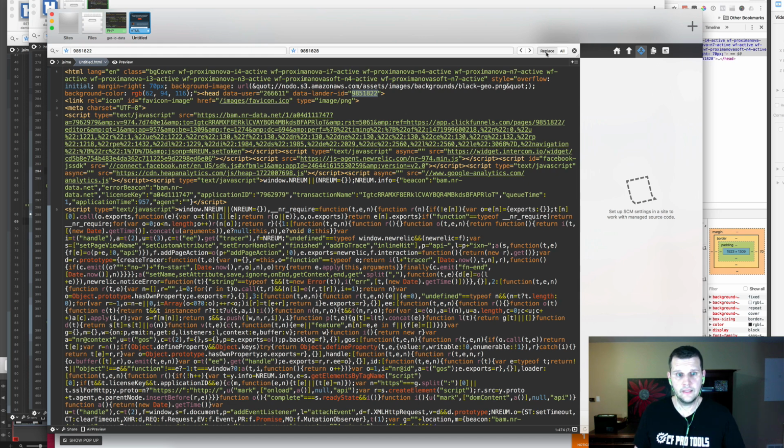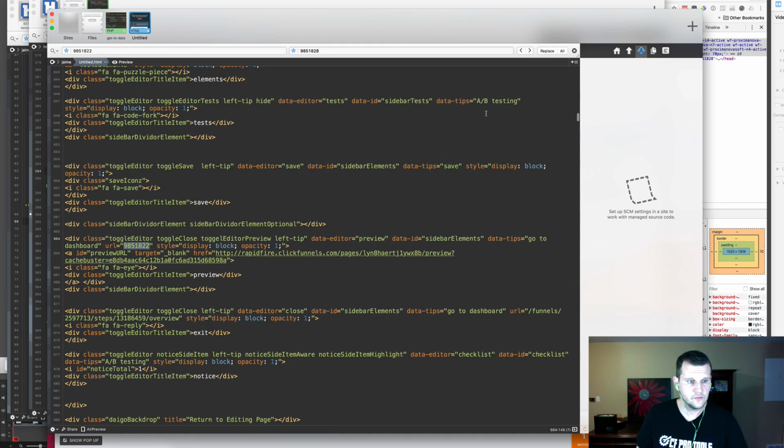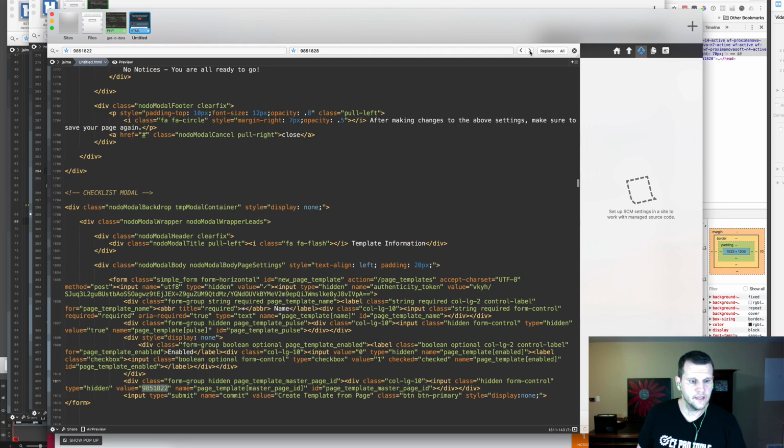So I'm going to hit replace. You could also just manually type that in if you needed to. Then I'm going to click next to find my next instance of my original ID. Here we can see we've got a JavaScript that references that page ID, so I'm going to go ahead and replace that one. My next one is an editor class here, so I'll replace that one, and then click next one.